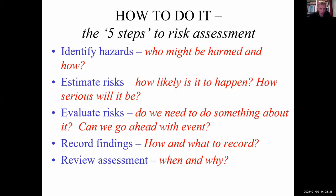All right, well, that's the thought process so far, but then we do have to put pen to paper. There are two reasons why we need to record things. First of all, it's a source of information. Everybody who's going to be involved in the event needs to know what the hazards are and how we need to control them. So first and foremost, the risk assessment is a source of information. We do a risk assessment, we need to publish it, we need to make it available, and make sure that everybody concerned with the event knows that information.